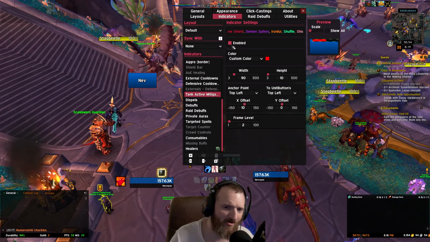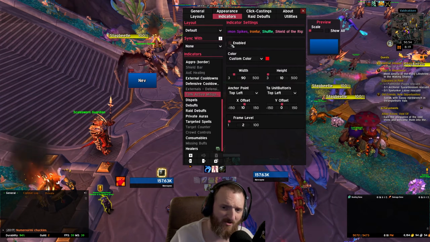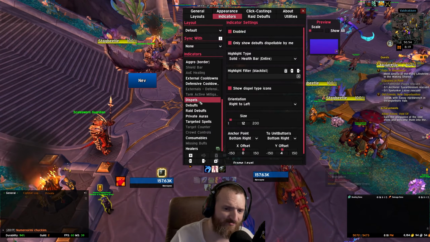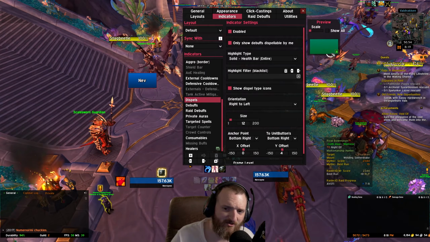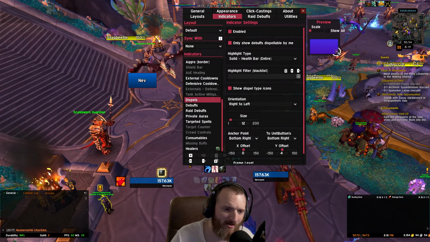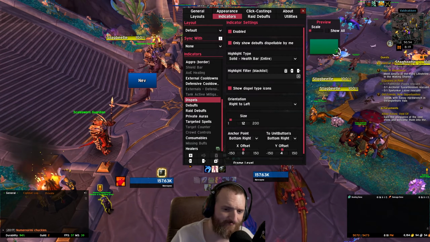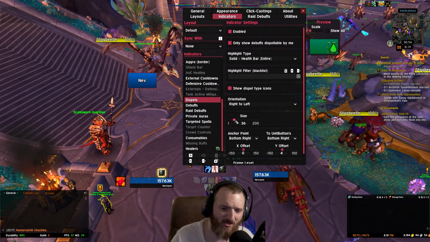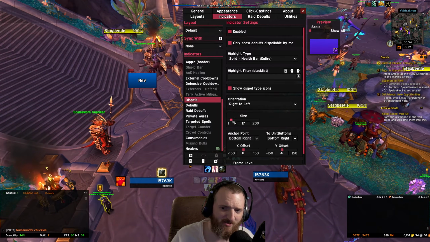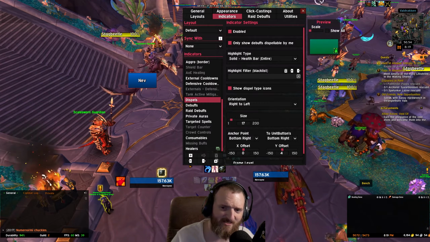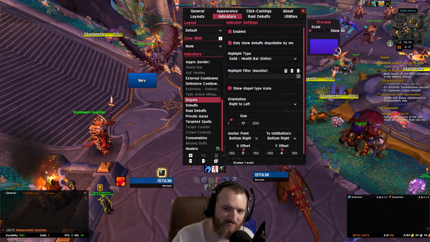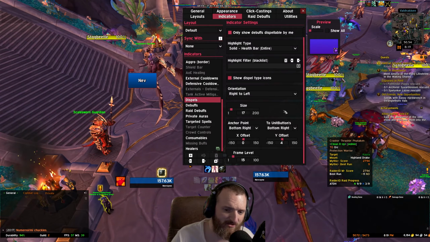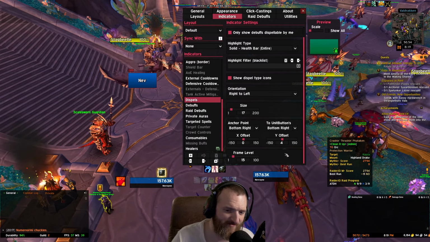Now, you can also turn it off if you wanted to. So we can turn it off. Right? Dispels. Now, it will put an icon. I believe it puts an icon on your frame. You can change that icon if you wanted to, right? Boom. I want my icon huge, man. I want to know, right? 17 says how big the icon will show up when there's a magic debuff on me or whatever, right? Or something I can dispel.